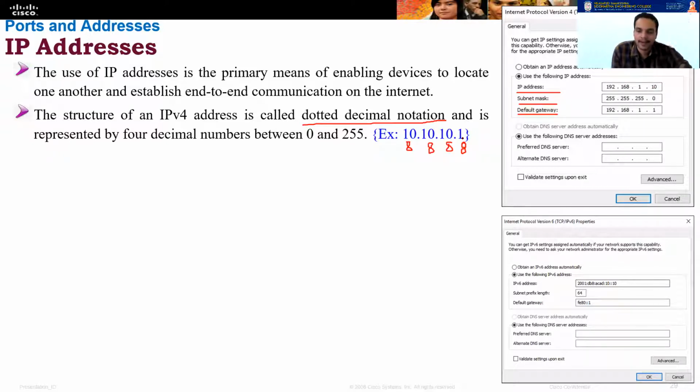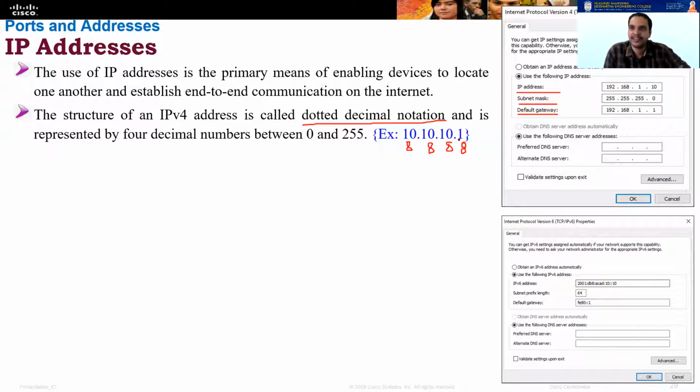And the subnet mask is actually going to tell you which is the network portion in this IP address. To understand more about the subnet mask, what we mean by the network portion, we have to wait until module 6, module 7, module 8, where we will have a deep discussion about the subnetting part. What do you mean by subnet?